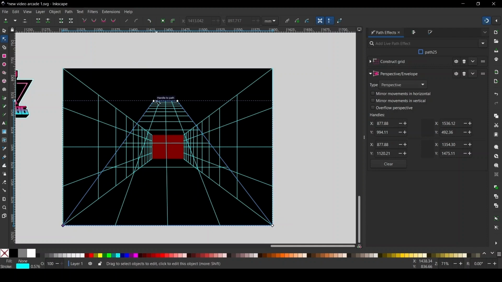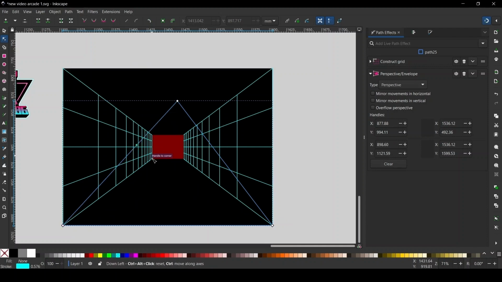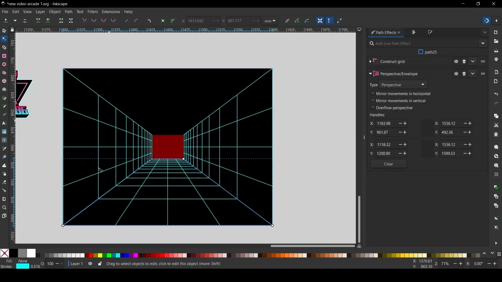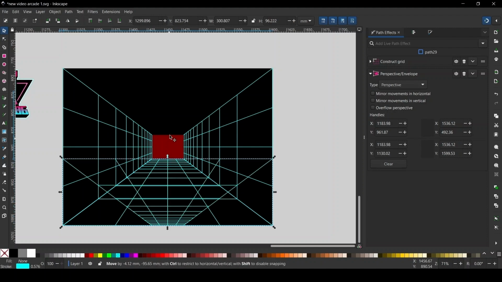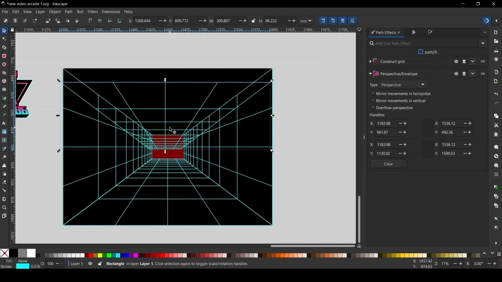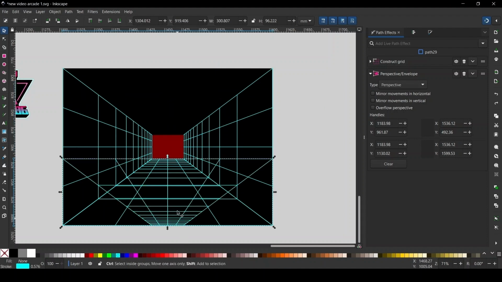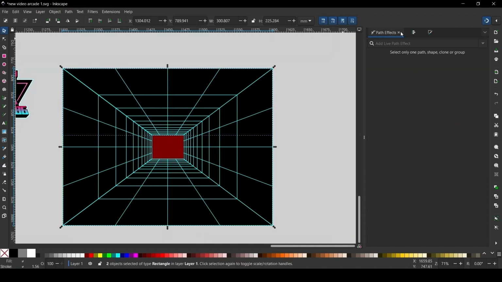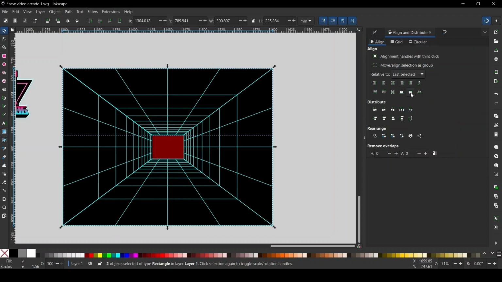And the reason we have to do this like this is because the width and the height of the rectangle is different, so we need to do it like that. And then one more time, Control D, I can flip this on the vertical axis and I can just move it. Control Z that, I can hold control, move it up on the horizontal axis, the vertical axis. And then I can finally just align the top edges. And I can center this on the vertical axis with the black object.